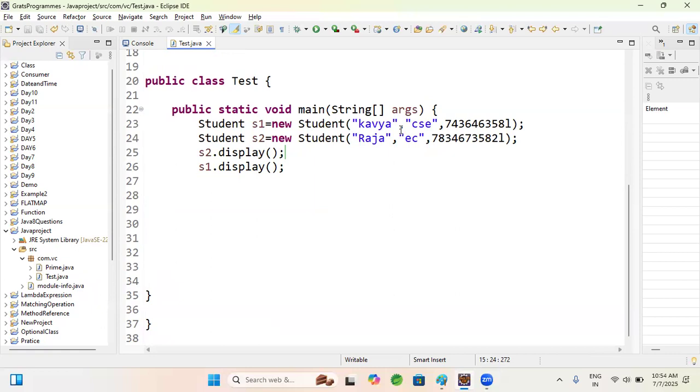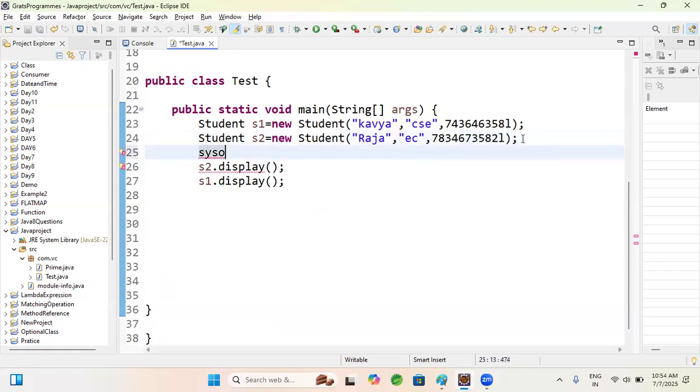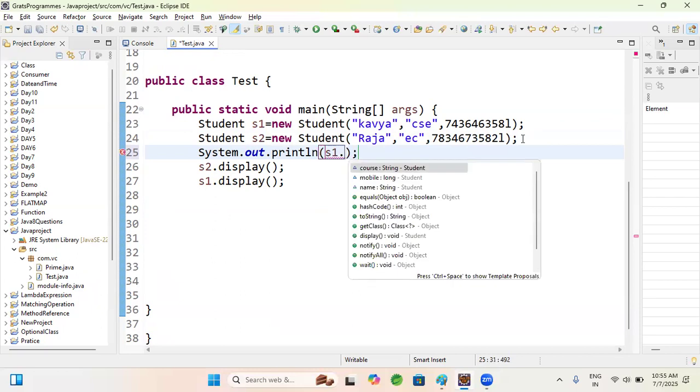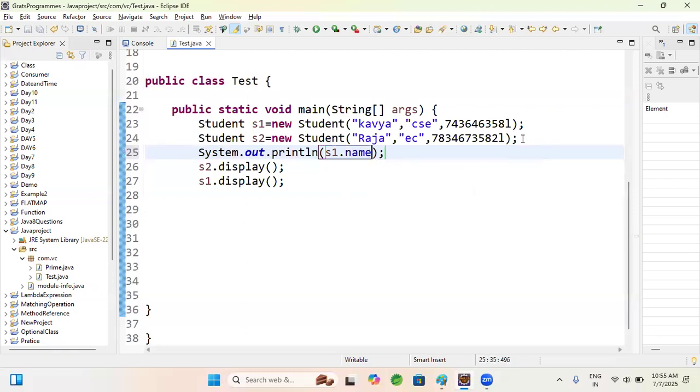If I want to print a single variable, we have to use s1.name, or mobile, or code. I am going to print only the name, not the rest.